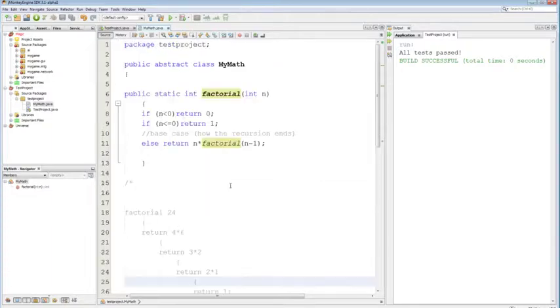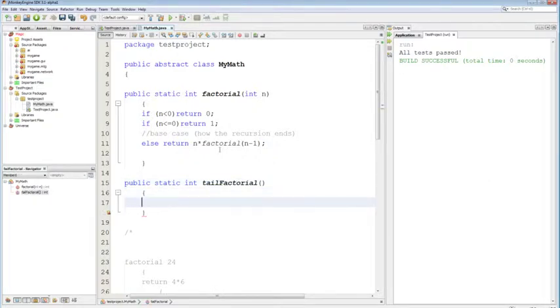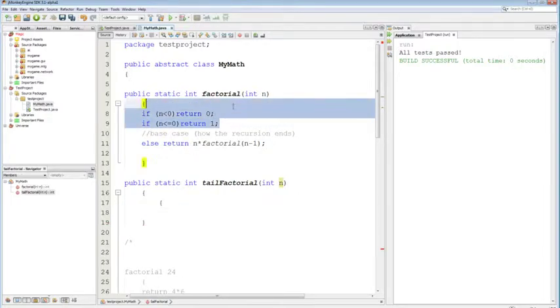Let's see if I can actually do that, because I have like 15 minutes. I can probably do that. So, int factorial. There, let's call it tail factorial. So it's going to return the same thing, but it's going to use it a different way. We're still going to have these.